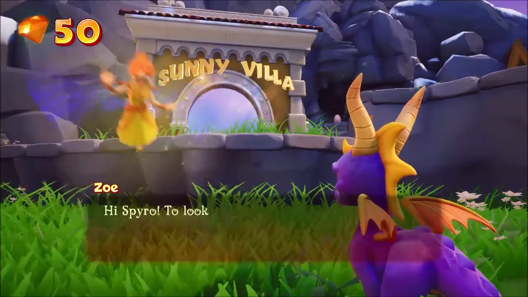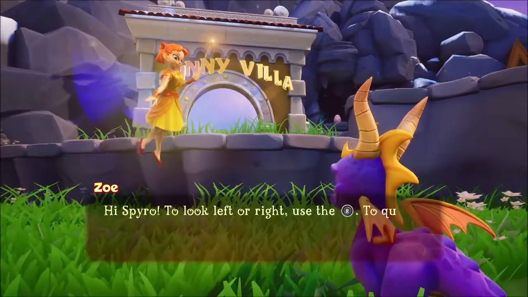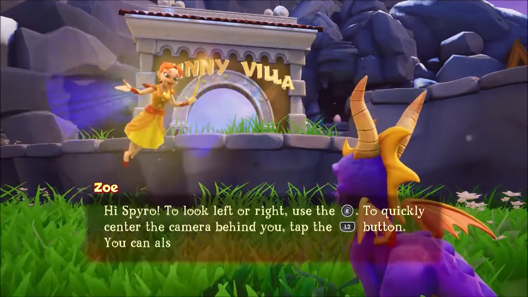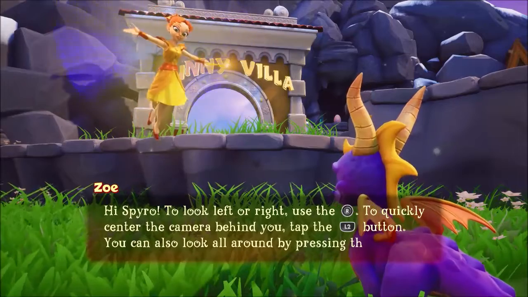Hi, Spyro. To look left or right, use the right stick. To quickly center the camera behind you, tap the center camera button. You can also look all around by pressing the action button.